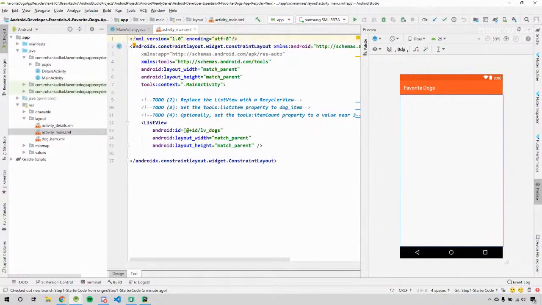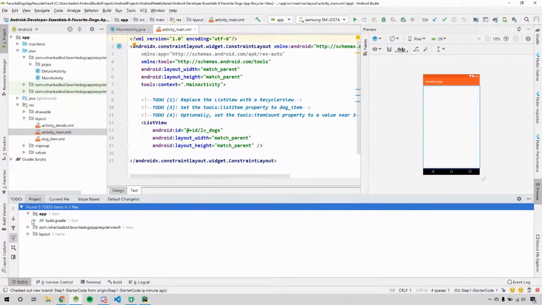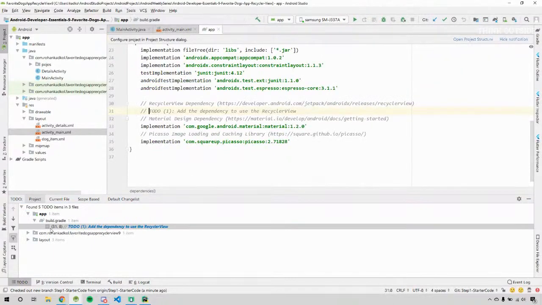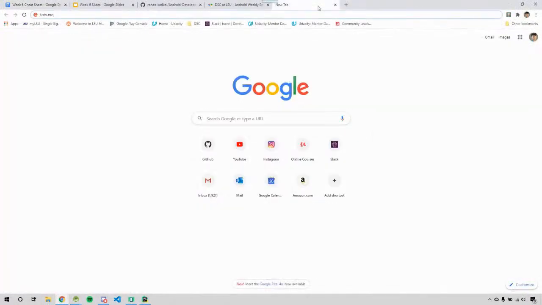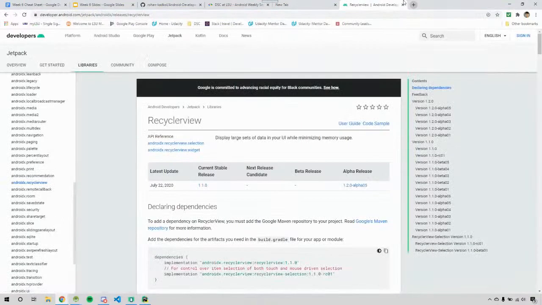So now in our layout file, let's head over to TODO 1. Now we have to add the dependency for using RecyclerViews in our app. The link is here. You can head over to this link on the browser of your choice, and you can even Google search RecyclerView dependency.